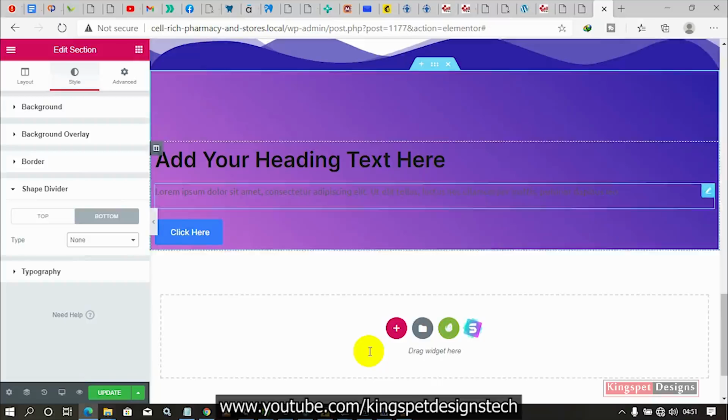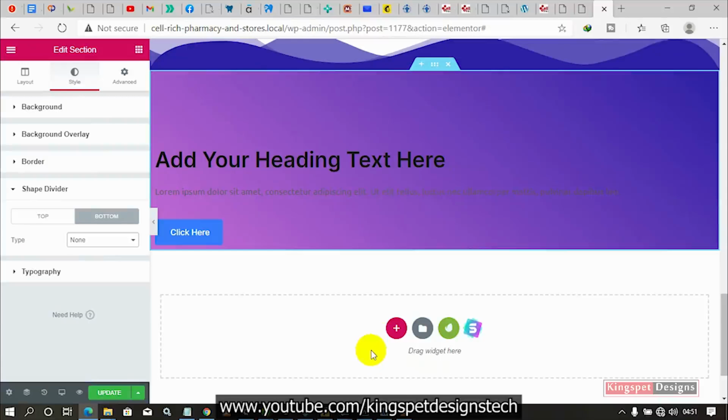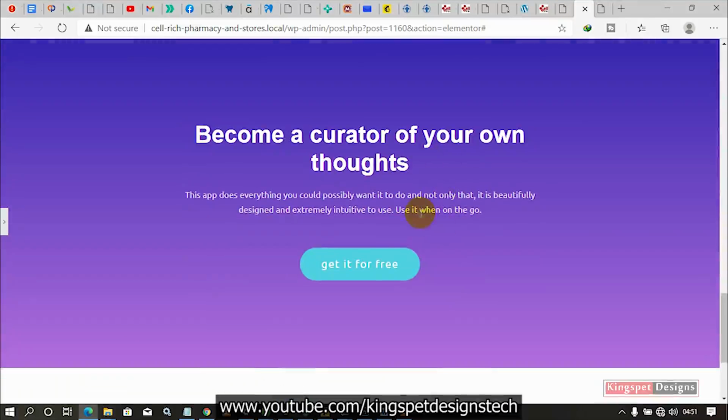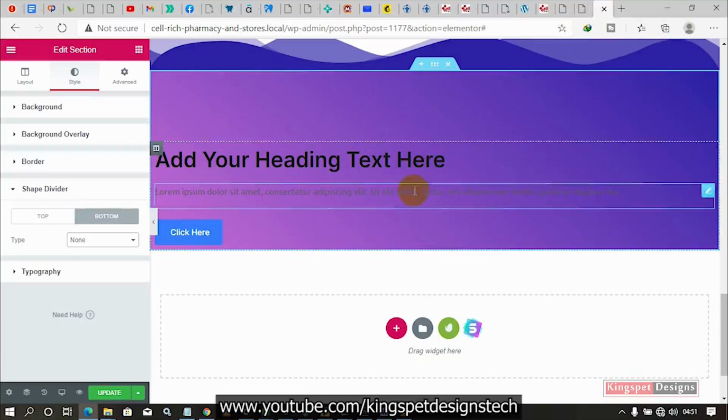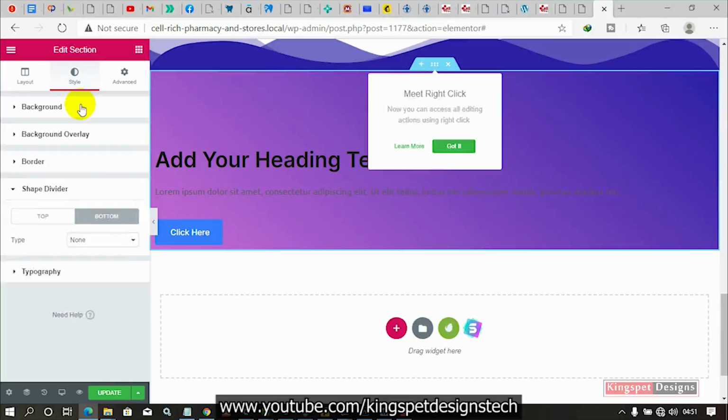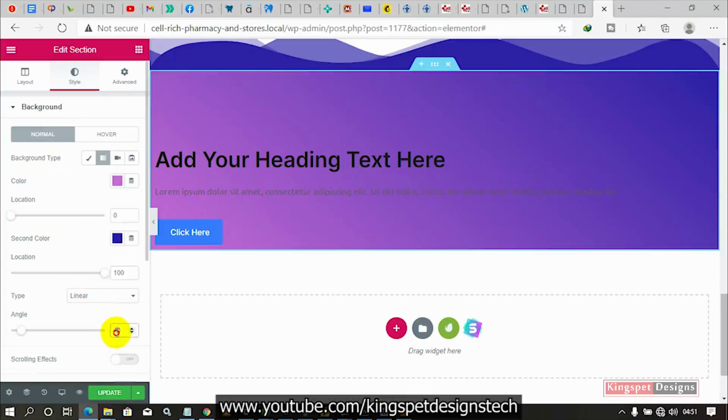So this is what we have. Now on this side, you can see from the angle of this color, it's not actually the same angle as the other one. So on the angle of that color, I think 180 was the angle. I'm going to click here, come to background, and make it 180.